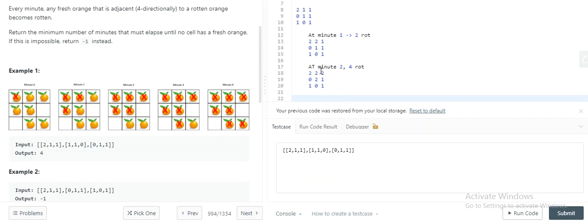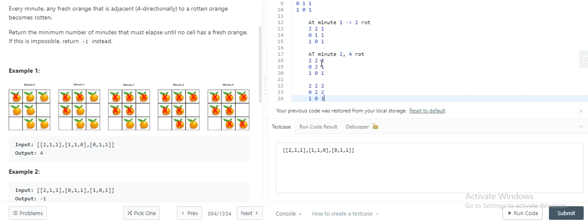Now this can go ahead and rot this, and this can go ahead and rot this, because here you have got an empty cell, and this cannot go ahead and rot a fresh orange diagonally. So we'll have 2 2 2 and then 0 2 2 and then 1 0 1.